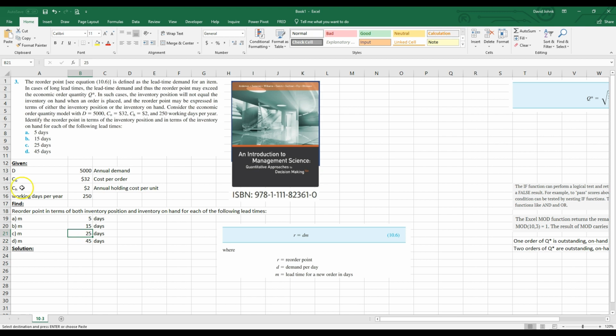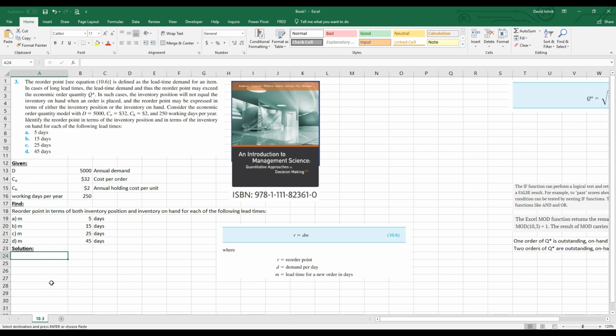So if you want to pause the video, I'm trying to save some time. Pause the video and type this in so you can use it when I start solving it. If you want to follow along with me or just watch, whatever you want to do. But if you want to follow along and do it with me, pause it and then type it in. Okay, so those of you that typed it in, we can go ahead and start.